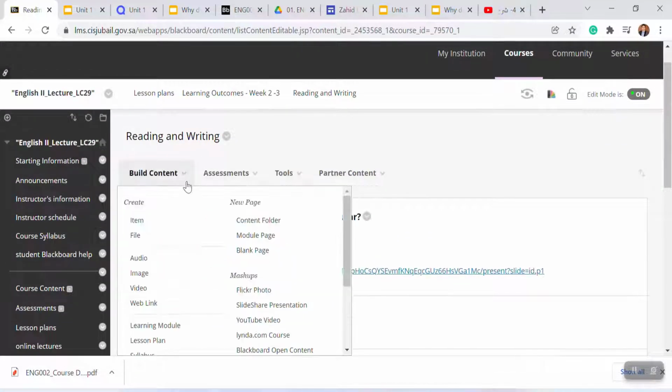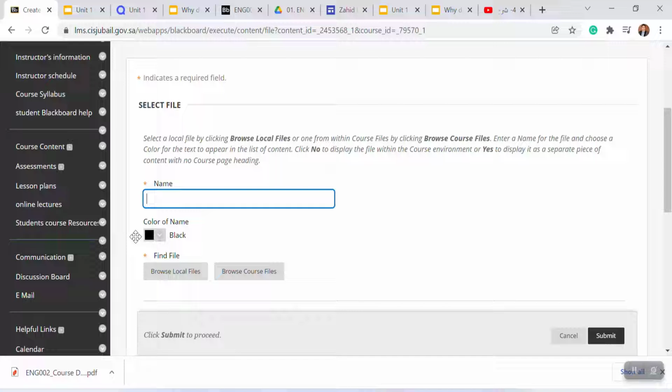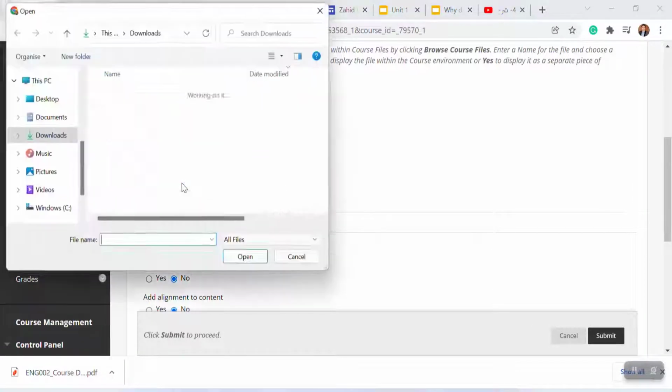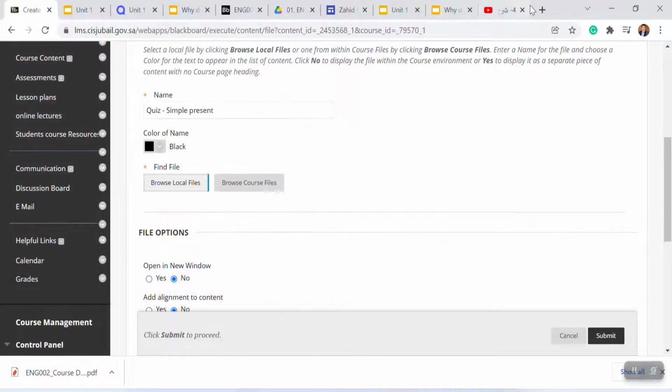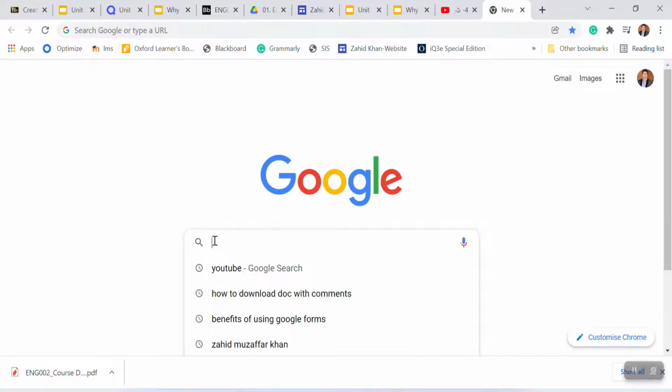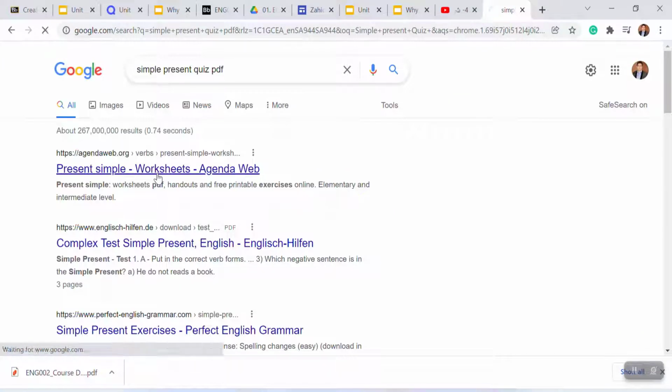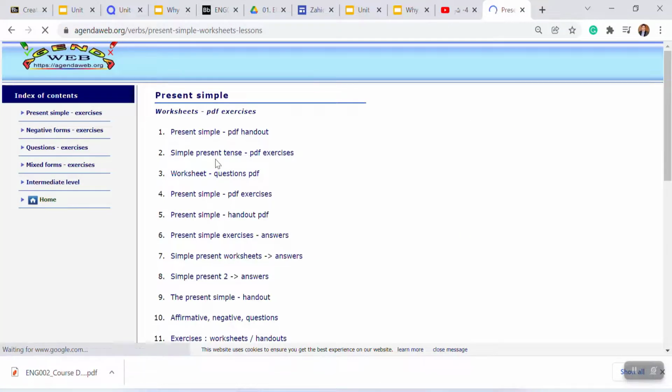For example, if you want to share a quiz with your students, like a simple present quiz, let's go to the local files. For example, simple present quiz PDF. I'm going to download this handout, exercise, worksheet.